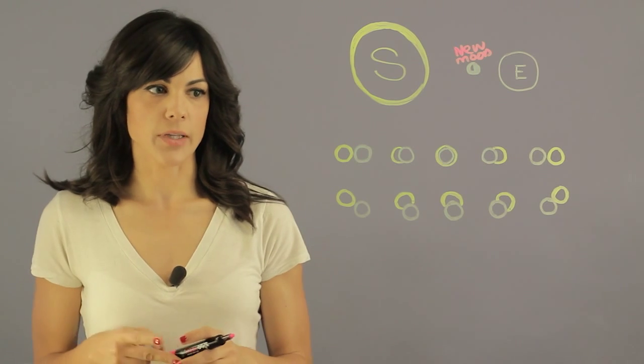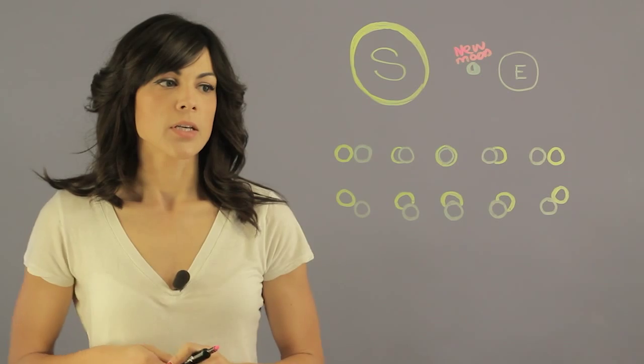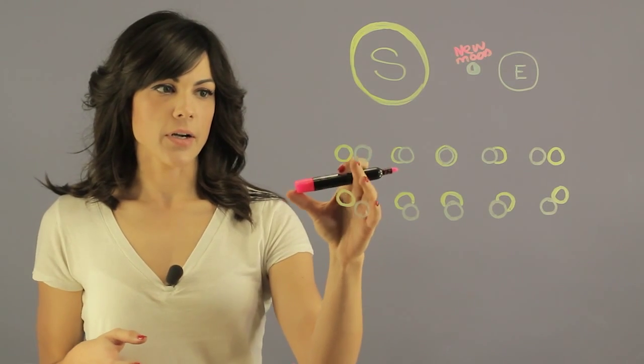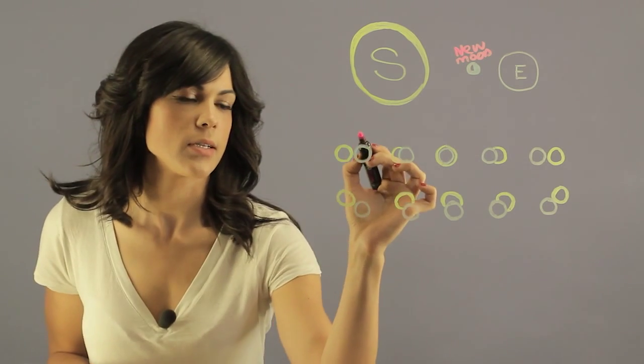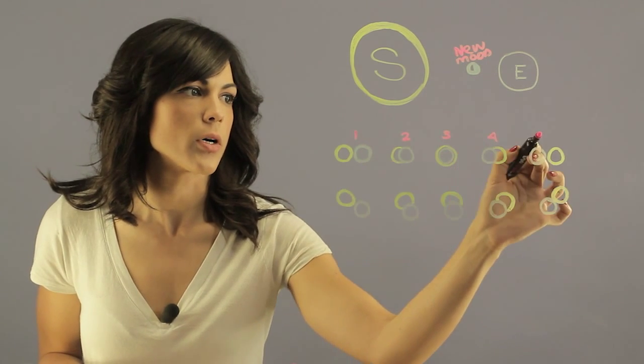Now there's two types of solar eclipses: a full solar eclipse and partial. So the total solar eclipse, you can look at its stages as 1, 2, 3, 4, and 5.